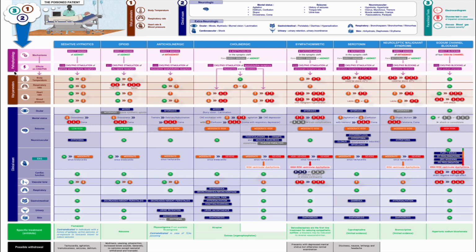and including the pathophysiology that you know of the possible mechanisms of action of the various toxidromes, you can correlate the vital parameters and the clinical examination, and then find out the most specific antidote that you can give. So you can use this chart in your ICUs and emergencies.